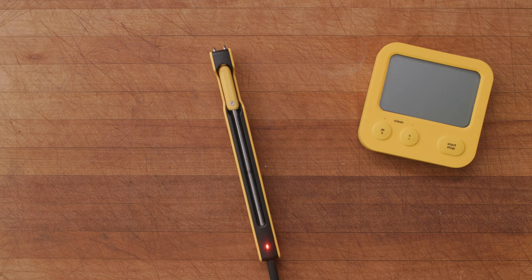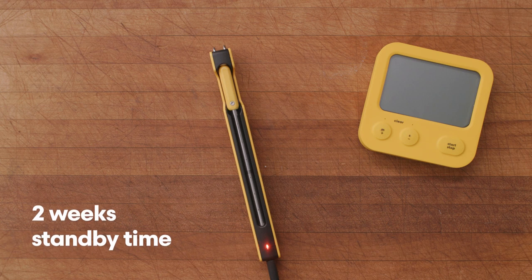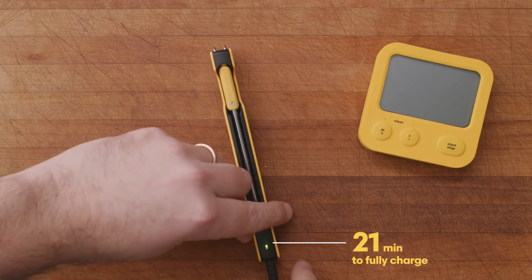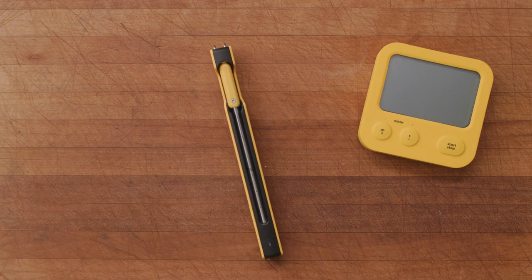When your thermometer is in its charging sleeve it's in a low power standby mode and will slowly lose charge over about a two week period, but a quick five minute recharge will give you almost half the power again. We're continuing to optimize power consumption and future software updates will extend some of these numbers.